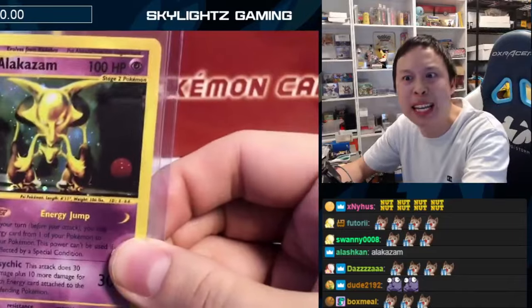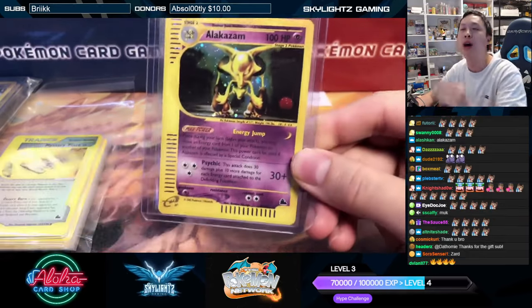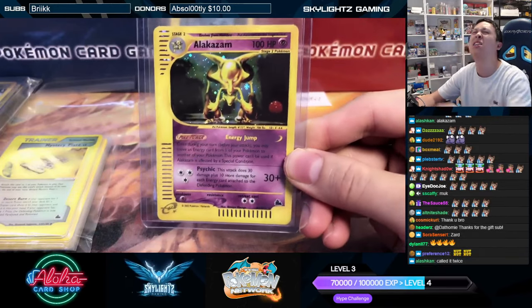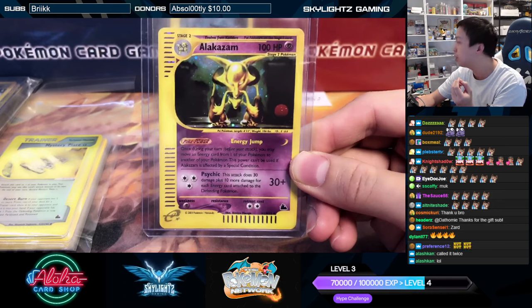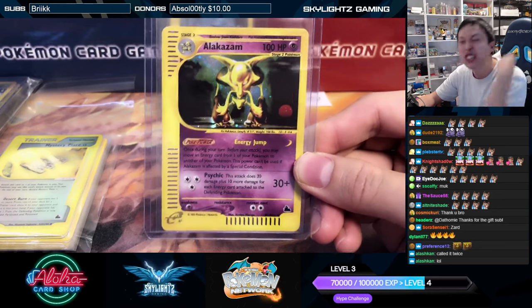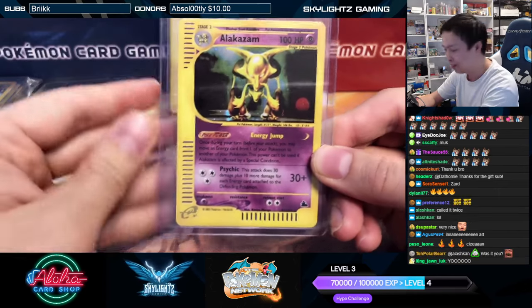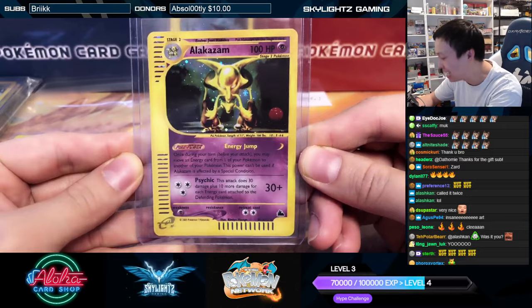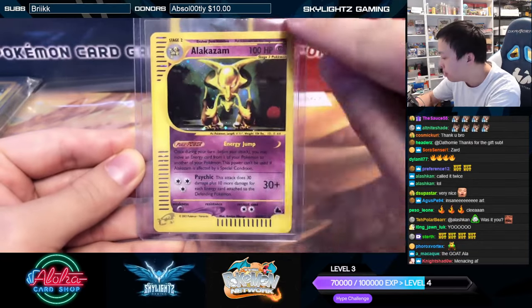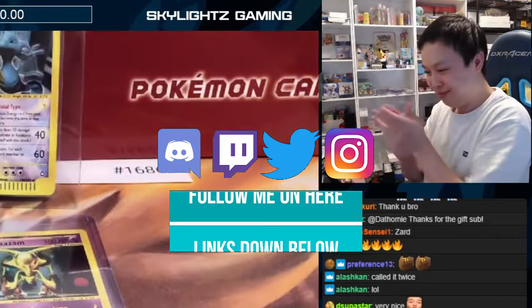Alakazam! Wait, some of you guys called it. Wait, how did you know? Holo Alakazam! One of the dopest, one of the sickest, illest. You can say nowadays the illest? Yeah. One of the sickest Alakazam artworks that has ever been done. Let's go, baby! Holo Skyridge Alakazam. Again, the center indies have been good. Right, top and right. Let's go, dude.